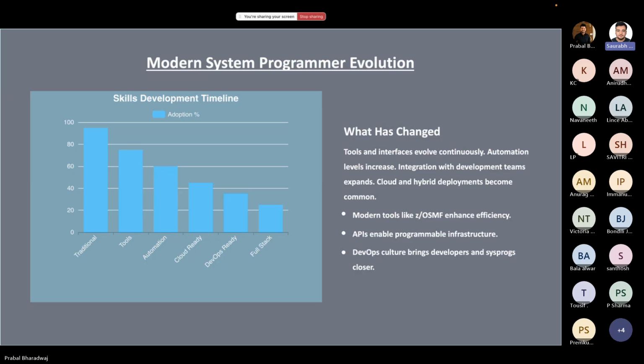You can see on the right side of the screen, the section where I've mentioned there have been changes in regards to three areas majorly. First is the induction of modern tools, for example, z/OSMF. Saurabh asked me to mention a bit about z/OSMF. Whatever he mentioned in the SMP session today, a large part of it has got modernized with z/OSMF. What z/OSMF is, it is a web-based tool. You can get it installed on your z/OS systems, and it gives you a web link. You can access it from there, and it gives you a better new age UI which you can use, and you can interact with the systems.